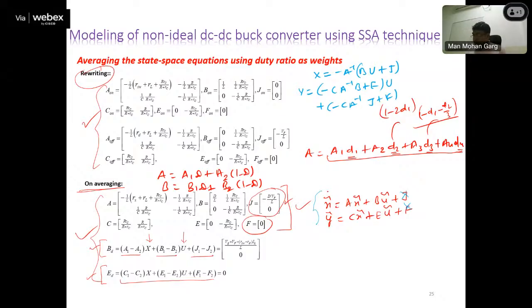Okay, so I will tell you why it is happening. These terms we have used as constants, right? And the perturbation is not introduced in the constants. Perturbations are introduced in a variable which is varying with time. Let's say some variable x, which is varying with time. Now we say that this variable x of t is equal to its fixed value plus some perturbation. This is its fixed value and this is changing according to the perturbation.